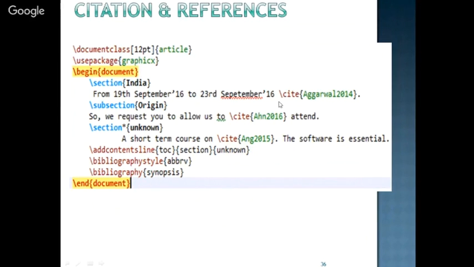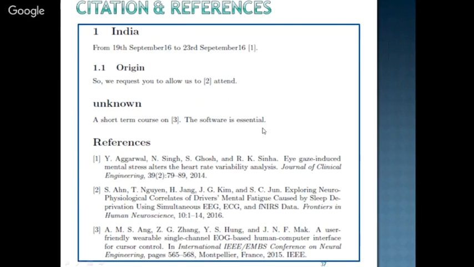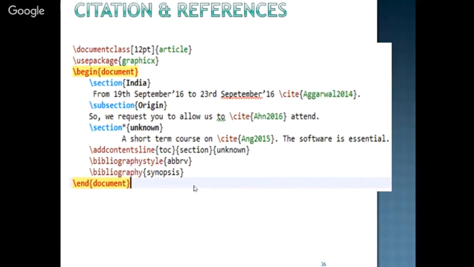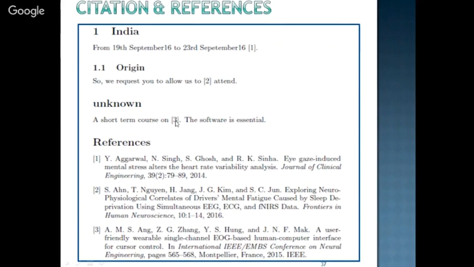Same way here. In this document, we have cited 3 documents. And after that, you have to use backslash bibliography style, which sets what the style of the reference should be whenever you run the program. Here the style is abbreviation. Then backslash bibliography, there will be a bibtex file in LaTeX, so what is the name of that bibtex file is written here. When we run this, you will see this output. We have cited 3 documents, so automatically it has already detected 1, 2, and 3, and the references are already built here.